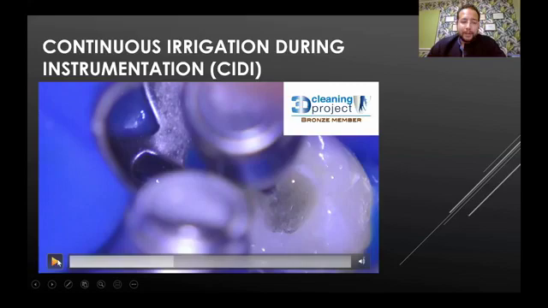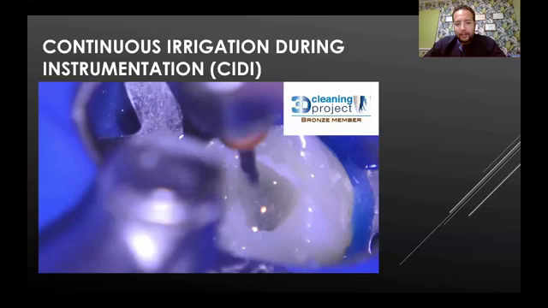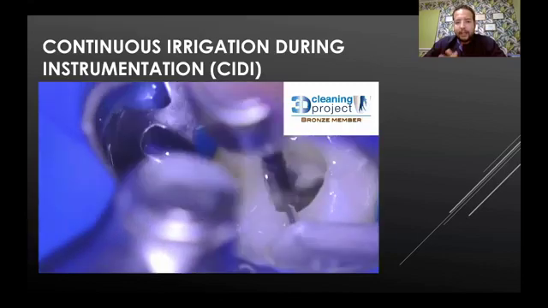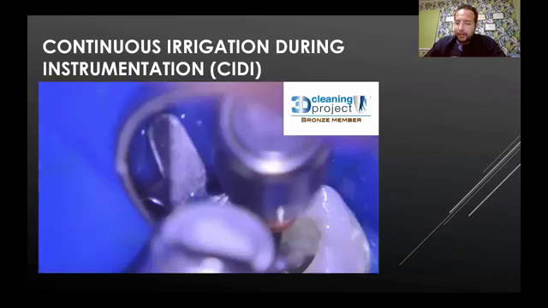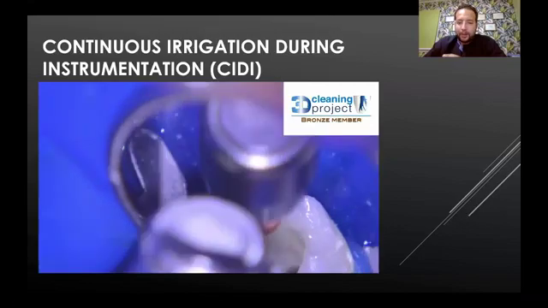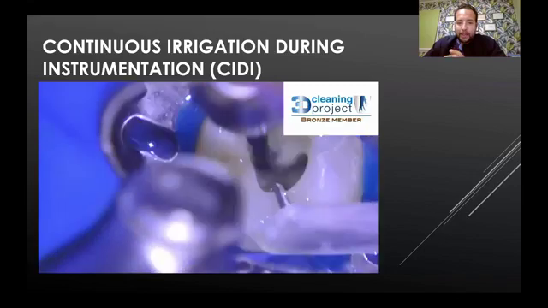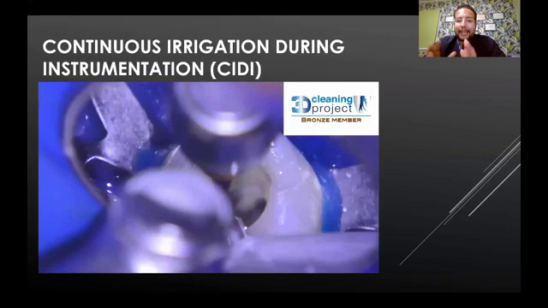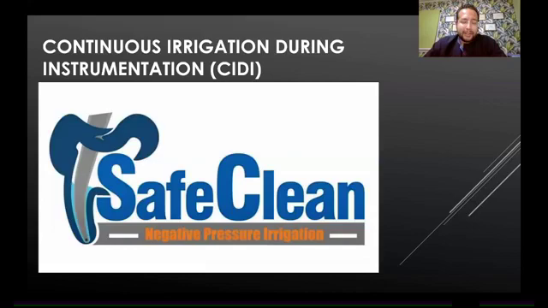Let's see the difference when I use the master head. It's all washed out. You have a clear view of the file. At the end, you have less recapitulation, or if you use taper 4, I really need recapitulation from orifice to apex in one shot. You will have less stress on the file, and at the end of the shaping, you will have a clean cavity, a clean canal, and a clean file. Even the file goes out clean. We'll talk about this technique in detail later.